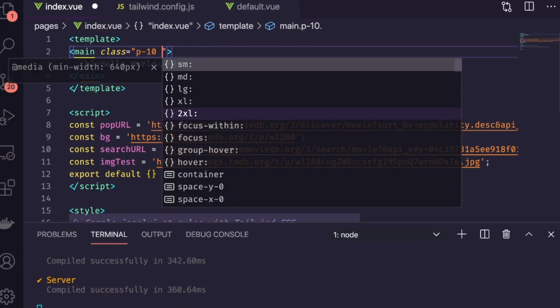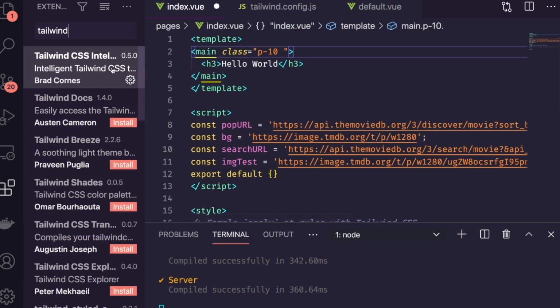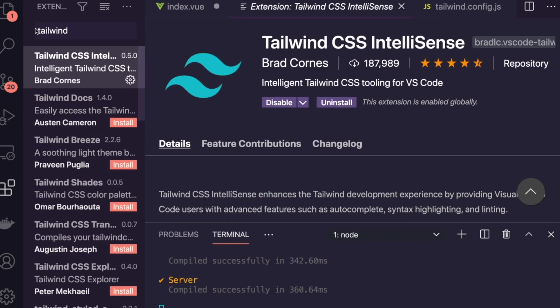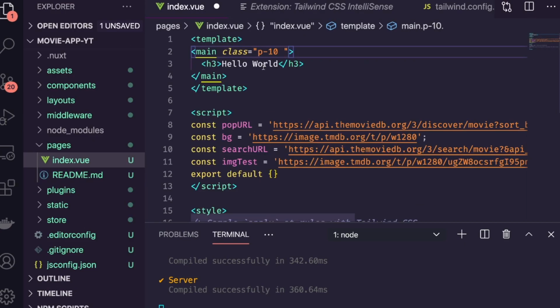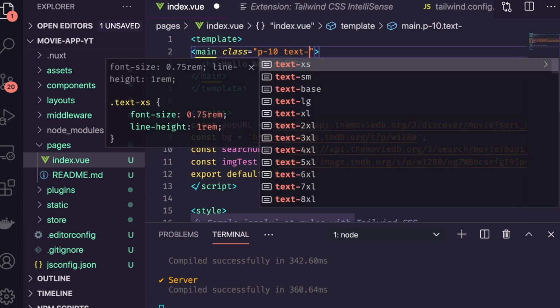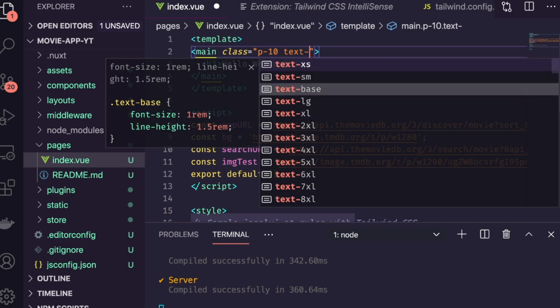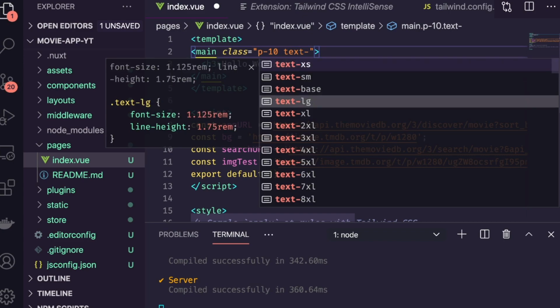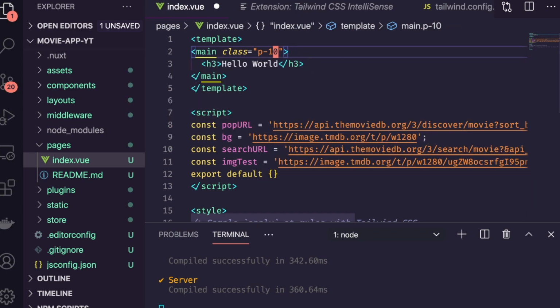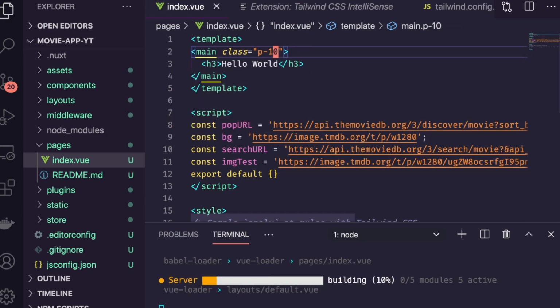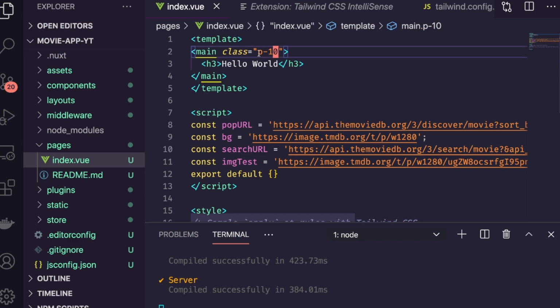All right, so one other thing you can do, by the way, I have an extension installed called Tailwind CSS IntelliSense. So when I'm inside any index file here or any file in Vue, I could just type in text dash and hit control space, and I can see everything I can enter in. This makes things a lot easier. You can even see what it's doing. So if I wanted to add this small text or make this text large, I could change it right there. So keep that in mind as you're going through this tutorial, that you can use that.